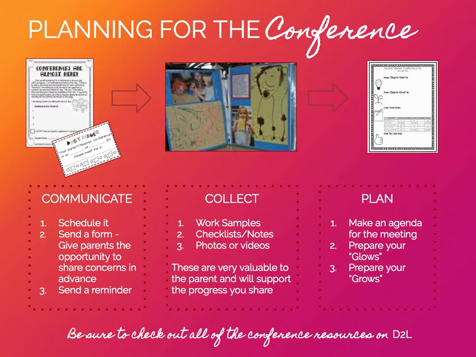Last but not least, you want to send reminders. You want to send reminders at least a week in advance and make sure everyone has it on their calendar and they can confirm that it works, especially if they signed up a few months in advance, but also in your newsletters and any kind of online apps or Facebook pages, you want to remind families of their conferences coming up.